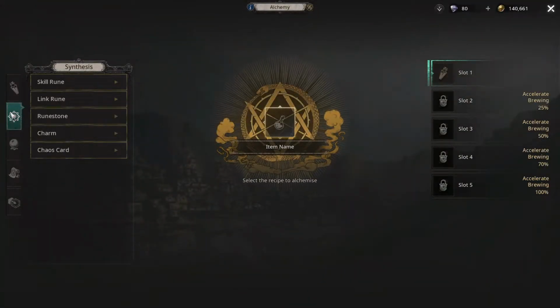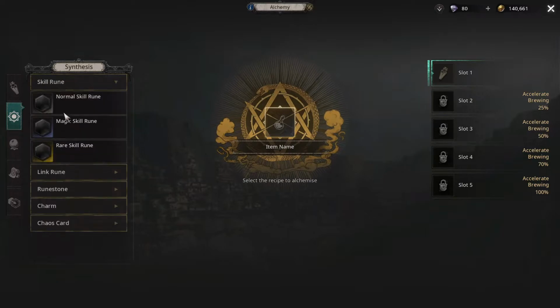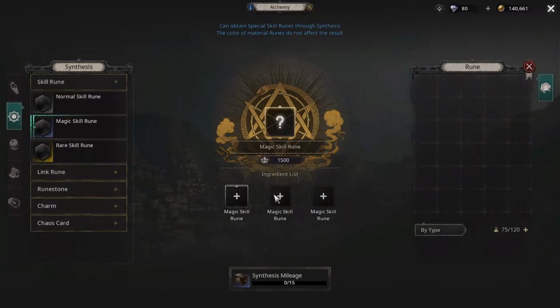So you go to the second tab, synthesis, and then you go to skill rune, magic, and then you would put 3 magic skill runes in here, and then pray to RNG Jeebus that you get what you want. And then if you don't, I guess you're SOL.